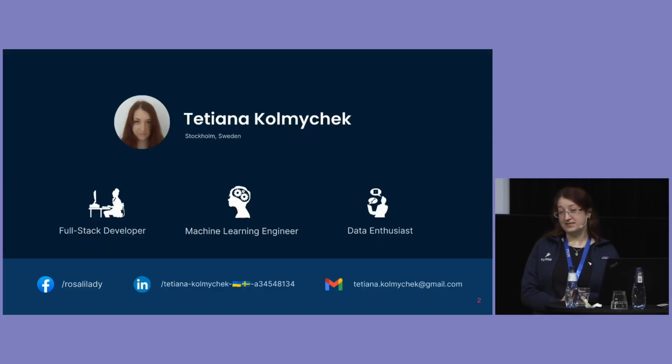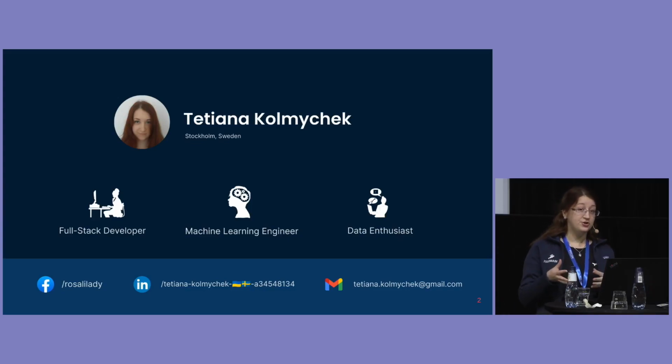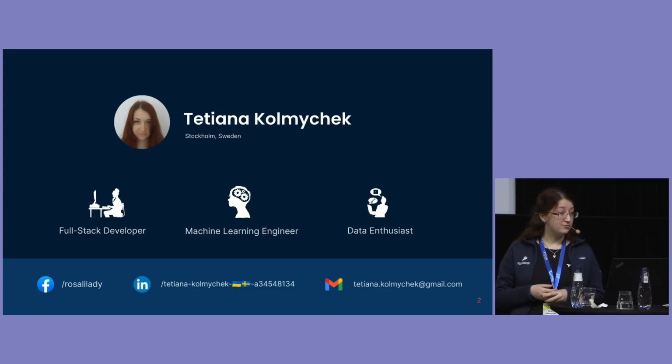First, a little bit about myself. My name is Tetiana Kolmychek, and I'm Ukrainian, but I have been living in Sweden for the past 5 years. I have been working with IT for more than 10 years, and the last 2 of them I have been really focusing on graph databases, integrating them, and utilizing their power to create new features and improve current features for our users. And if after the talk you would like to find me on social media, you can find me on Facebook, LinkedIn, or write to my mail, tetiana.kolmychek@gmail.com.